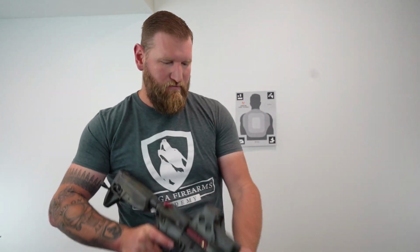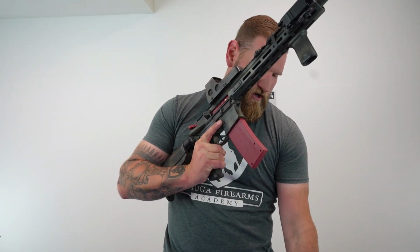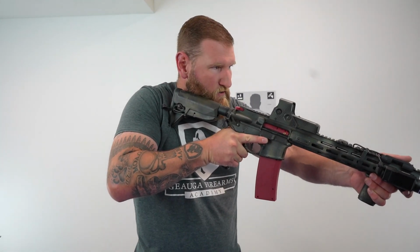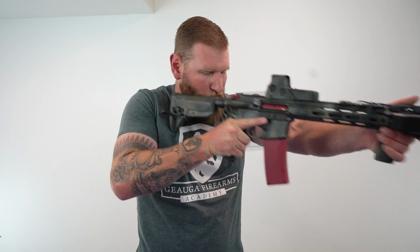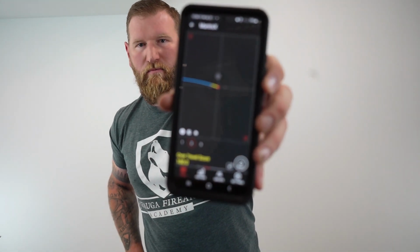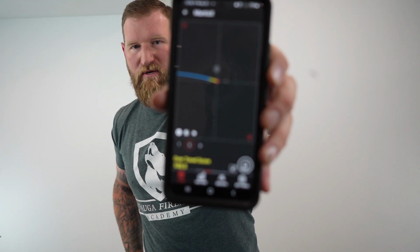So we're going to put our imaginary plates up here just so we have an idea of what we're doing. We hit the start button. It says shooter ready. And that gave me a score of 100. So evidently I've shot before. And so then I can click on those scores, and it will show me as I come across. You can see that blue line is me transitioning over and then where my shots were.